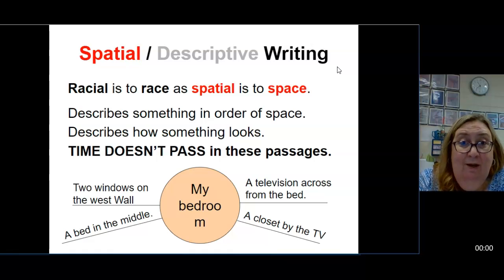When you're writing, make it clear enough that I'm able to read it. When you take the picture, it must be clear enough for me to be able to read it. If you take the picture and it's blurry, take another picture. If you take the picture and the angle is wrong and I can't see the words, take another picture. If you are struggling to get a correct picture, ask for help. You hold the paper where you think it's going to be a good picture and have someone else click the button. You saw how important it was in our art gallery to have a good picture.